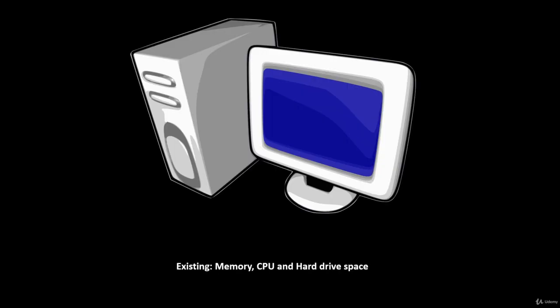So to run a virtual machine, really all you need is a computer with enough memory to run your virtual machine. If your main computer has, say, 8 gigs of memory, you're not going to be able to spin up a virtual machine and give it 16 gigs of memory. It's going to be using your existing resources. The same applies for CPU and hard drive space. You need enough hard drive space and enough CPU power to run these things. So even though virtualization is scalable, if you want a really powerful machine, you're going to need a really good host machine.